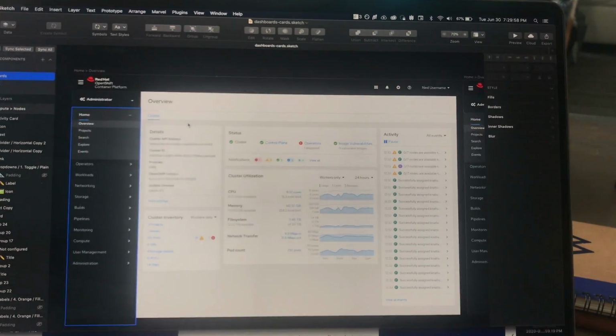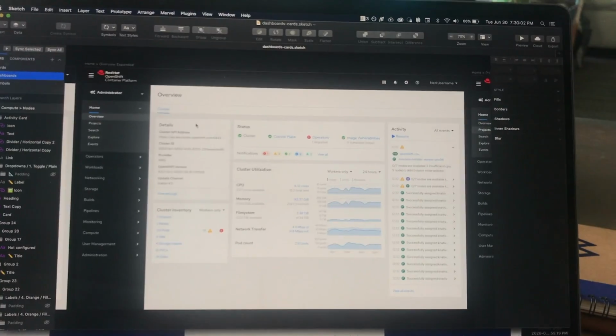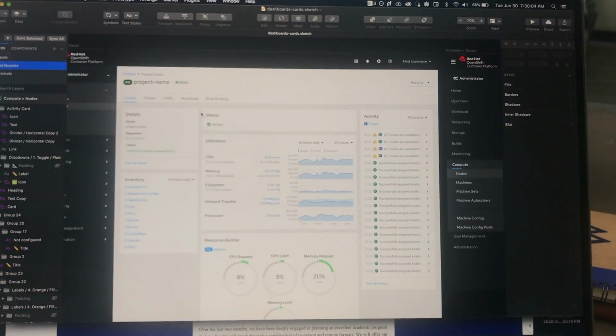So the idea is that users who enter the OpenShift console, the first thing that they see is this big dashboard with a bunch of data and information regarding their applications and their clusters and all of that tech jargon. And so the idea is that I am mocking up OpenShift dashboards using these updated cards that I made that are part of the Patternfly design kit, and then also making a lot of small functional updates.